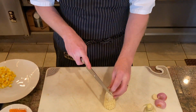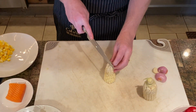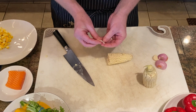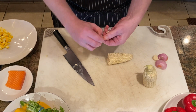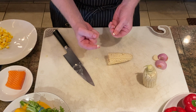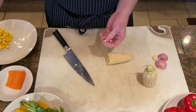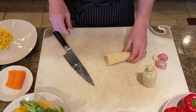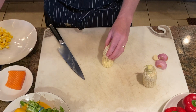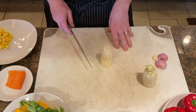So when I got to the corn, one thing they tell you in culinary school is do not waste. So let's get to this corn here. I started and I really cut as close to the cob as possible to get each kernel of corn off. But what you see on the kernel of corn is this piece right here. And remember when I talked about not having a toothpick after dinner? That's gonna get stuck in your teeth, and immediately when the chef ate one bite of my soup and chewed into some corn, he picked at his teeth. I was horrified. I passed with flying colors, but I will never make that mistake again.